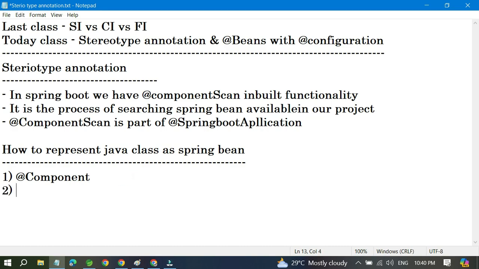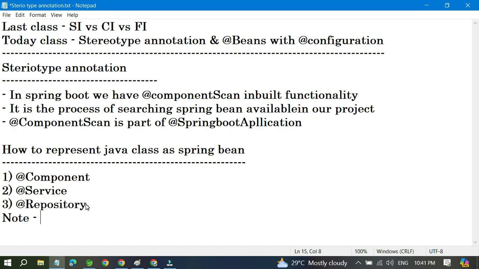We have another annotation, @Service. The third annotation we have is @Repository. These three annotations are stereotype annotations, and they help us create our Java class as a Spring Bean.